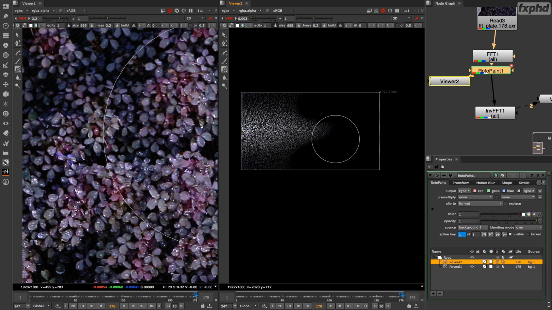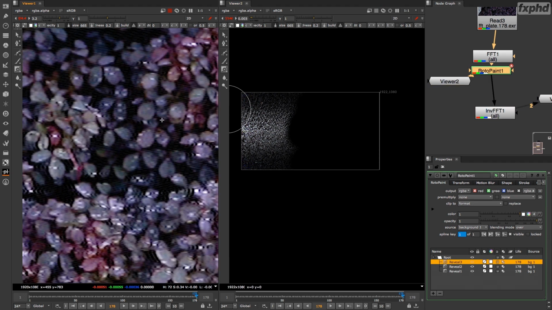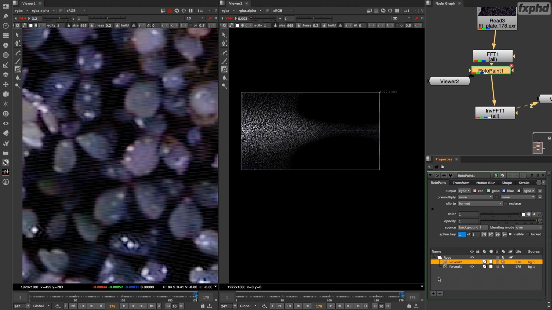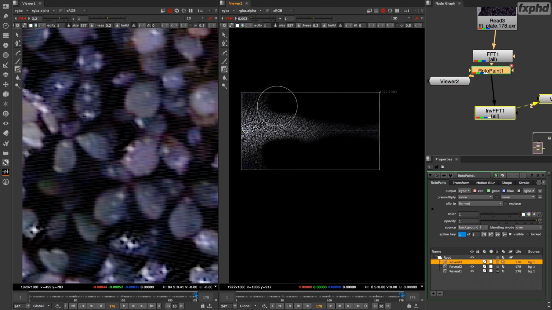frequencies here, and I'll continue to go on this way, and now you're starting to see how we're starting to destroy the image, and that's because I've just painted on this line here, which contains a lot of important information. So I could continue to reveal like that, and we'd still be keeping quite a lot of detail actually.